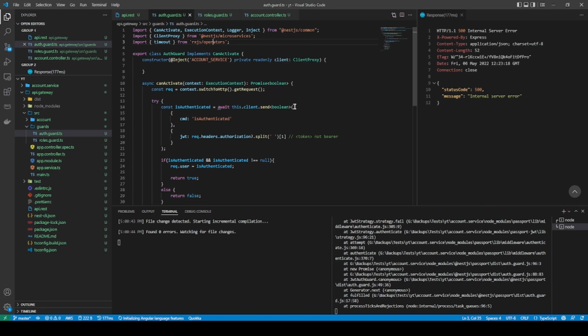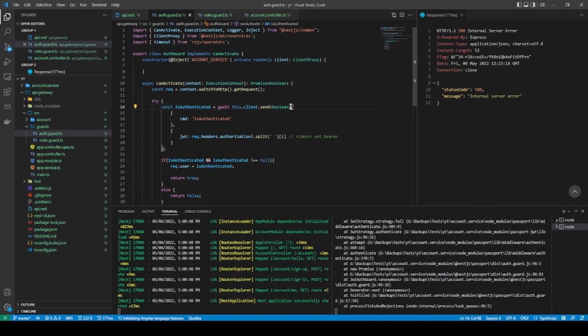One more thing. This request to the server may take a while. Okay, and because it's asynchronous, sometimes it doesn't wait for the response. So in order to limit that amount of time and make sure the response comes in within time, we have to add a timeout.